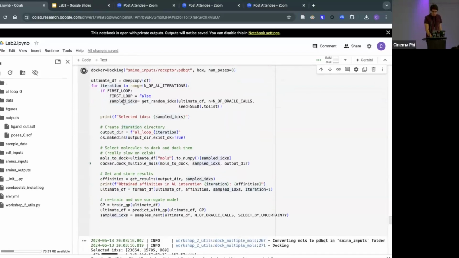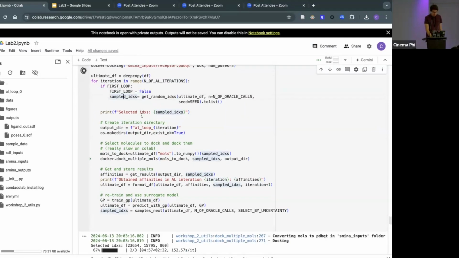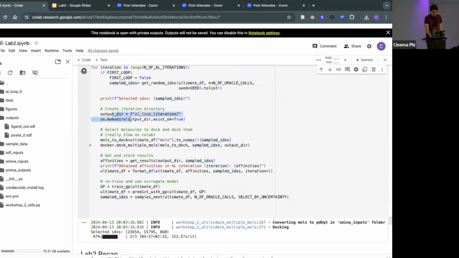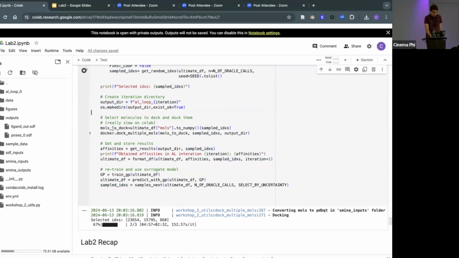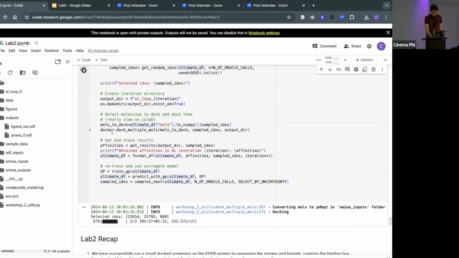So in the first iteration, as I said, we don't really have any labeled data yet, so we just select random indices which we want to label. Then we create some folders just to make sure we can save the predictions of SMINA. Here we're just retrieving the molecules we want to dock from our data frame.